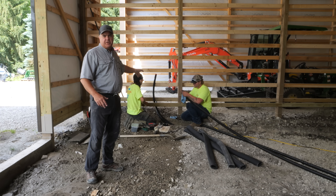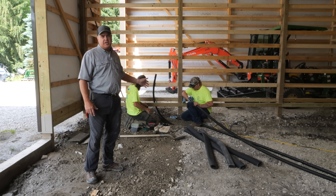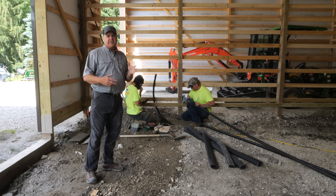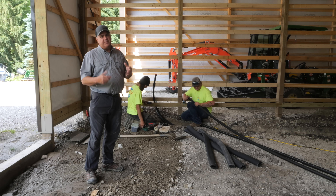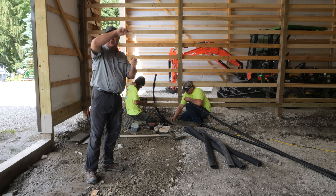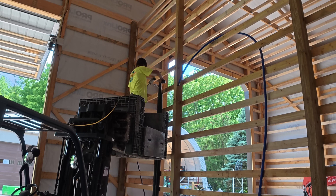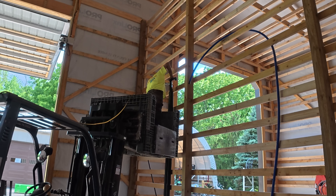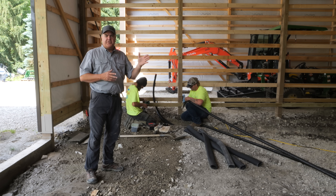The guys are going to put 90s at the bottom of this wall — this is the wash bay wall, right near the corner. For now they're going to run the pipe up 12 feet, which should be high enough to be well into the second floor wall, and we can deal with it at a later time. What they're going to do right now is connect at the top of that 12 feet, make an upside-down U with two 90s to connect the whole system so they can do the pressure test. These are inch-and-a-quarter lines, just like going to all three furnaces.